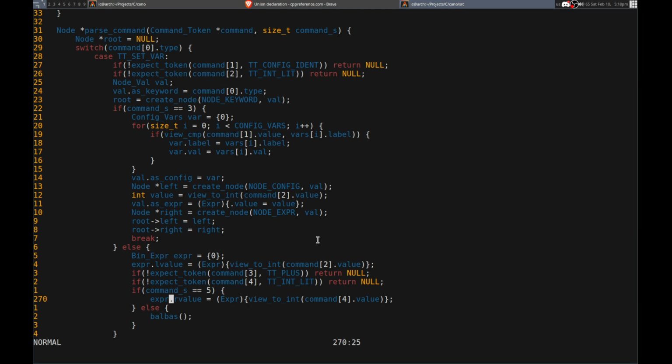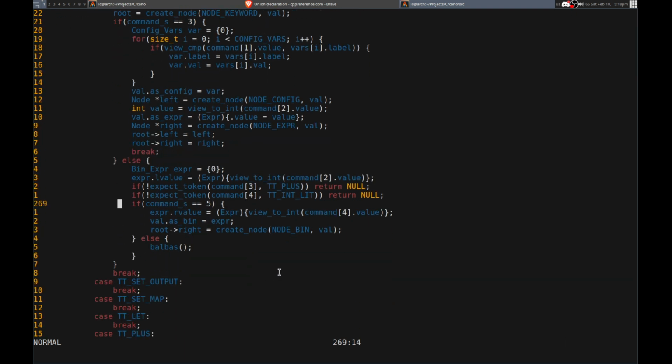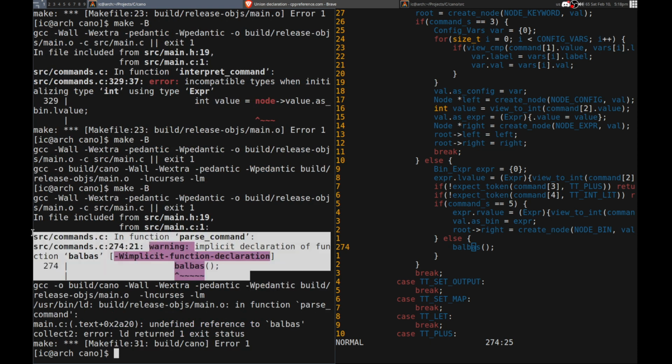Okay, so we need to basically append that. So we need to make a node. Set the right node to that. Okay, so right equals node, node binary, and we have to pass expr. But we need to actually make one of those. So value. We can set val.as equals expr and pass val there. There we go. Okay, so that'll create the node. And we can set it to that, and all that should be good. So that's gonna actually get in here. But let's see what else. Alright, so that's the only error we got.